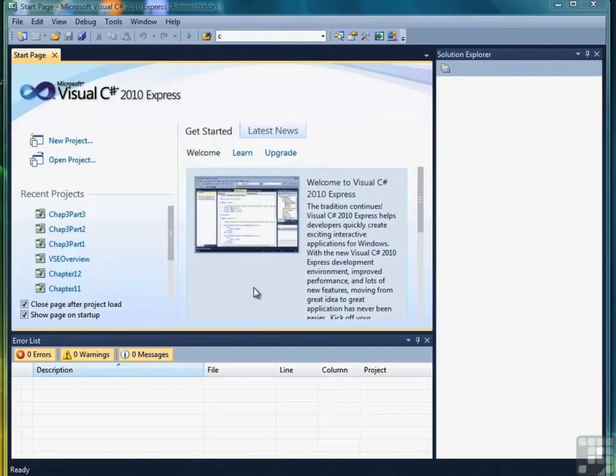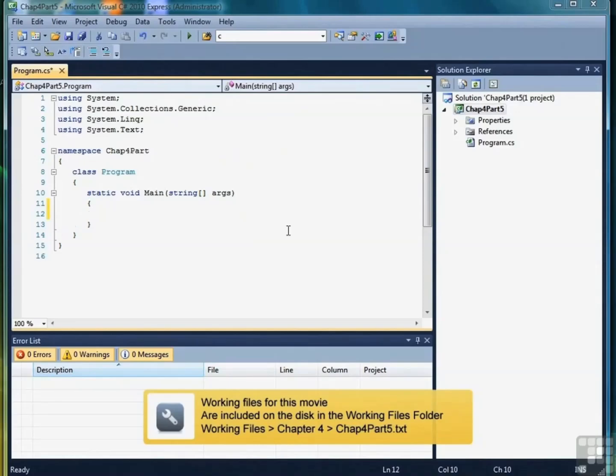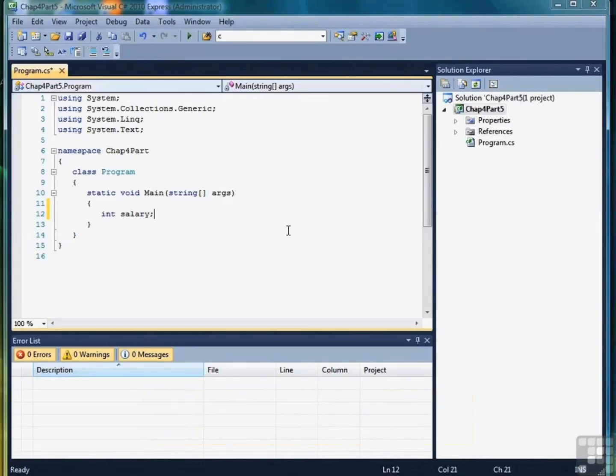In this lesson, we're going to learn how to declare variables. Before we can use a variable in a program, we have to declare it. A variable declaration includes the data type and the variable name. There are some optional things we can do, but we're going to stick just to the basic data type, variable name for a declaration. To create a declaration, which will often be in main, although it doesn't have to be, you provide the data type along with the variable name, followed by a semicolon. Remember that a semicolon represents the end of a statement.